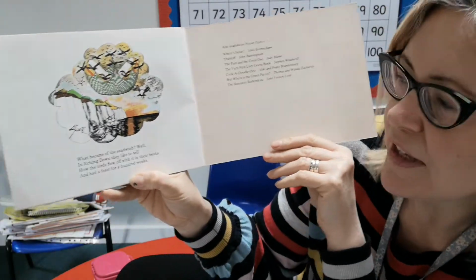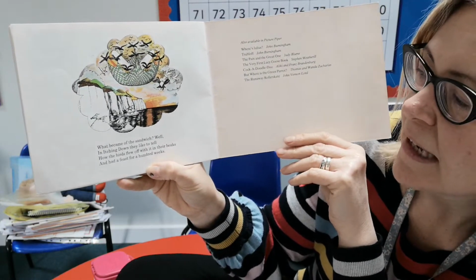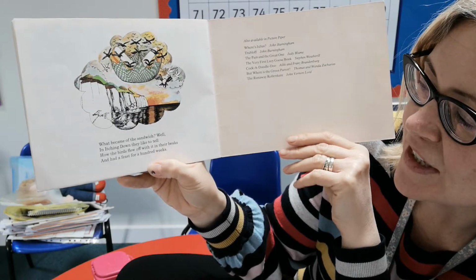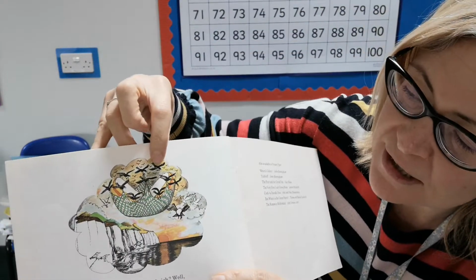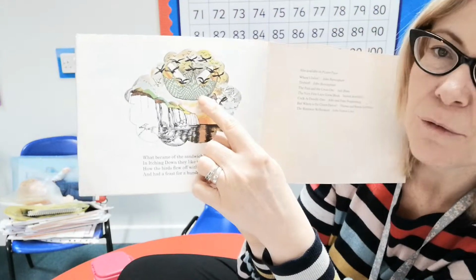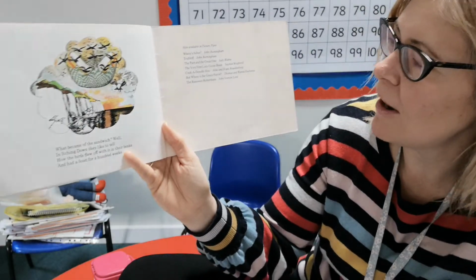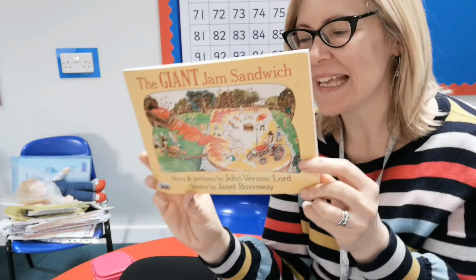What became of the sandwich? Well, in Itching Down they like to tell how the birds flew off with it in their beaks and had a feast for 100 weeks. Oh, can you imagine that? If you were a bird and you saw that giant jam sandwich in the field, you would have a feast, wouldn't you? That they've flown off with it, all wrapped up in the tablecloth, and they're going off to eat it. My word. And that is the end of the giant jam sandwich.